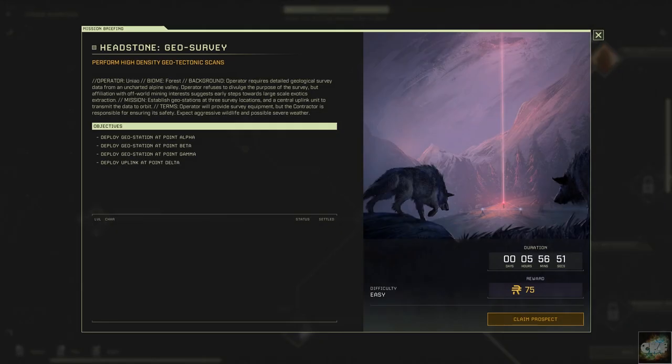Denial might be a pack of wolves, but they're wolves with cash. Welcome back. Yuneo's looking for detailed geodata from the surface. One area in particular has really got their attention. Exotics, most likely. They want someone to drop down, set up a survey system, and beam the data back up here. You good for this?